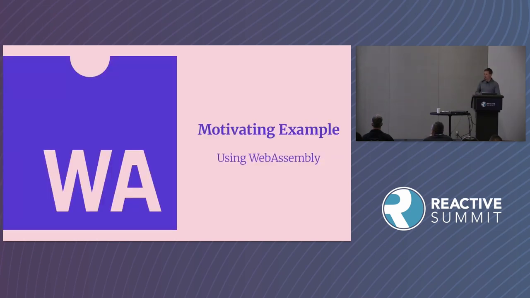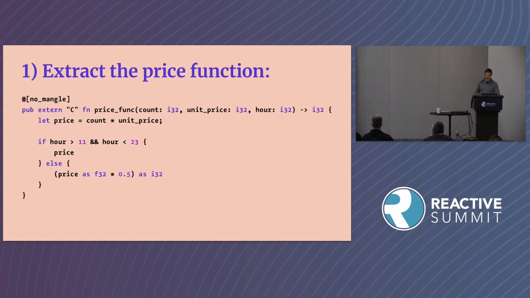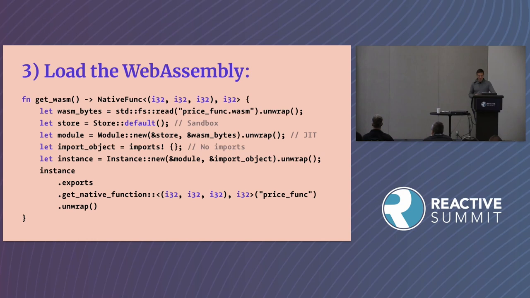Let's look at what this might look like if we used WebAssembly instead. The first thing we need to do is extract the price function into a library. Adding `no_mangle` and `extern C` allows the function to be exposed from the library and called from languages other than Rust — this is documented in the Rust documentation. The function can then be compiled into WebAssembly, which is pretty easy in Rust. Next, we must load and call this WebAssembly in the firmware running the point-of-sale terminal. For this example, I'm using the Wasmer client library.